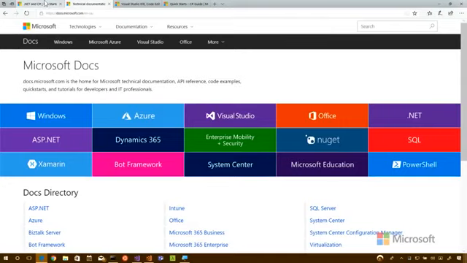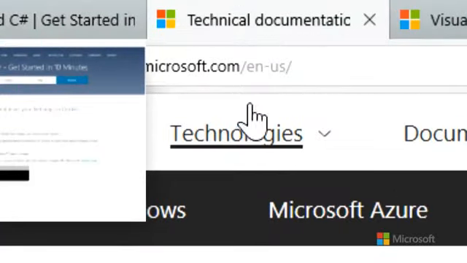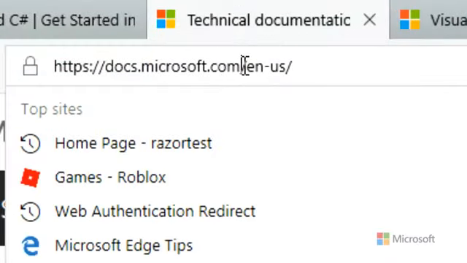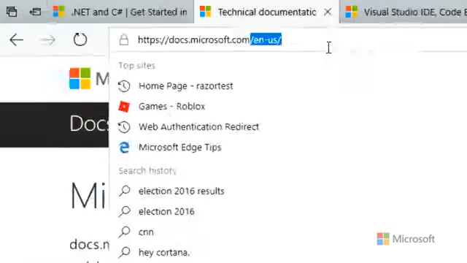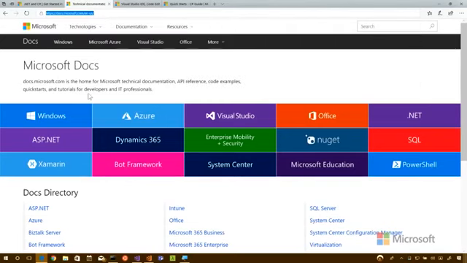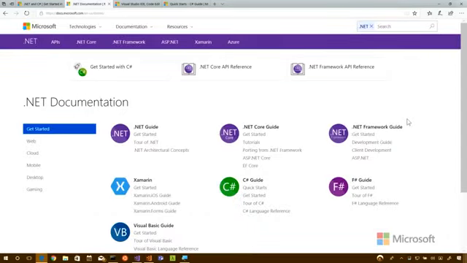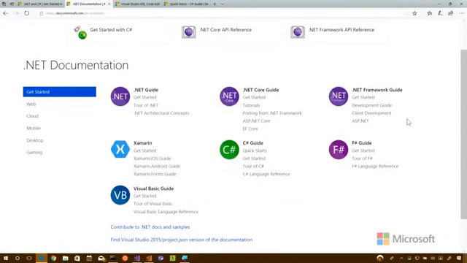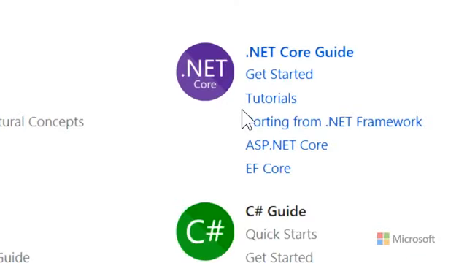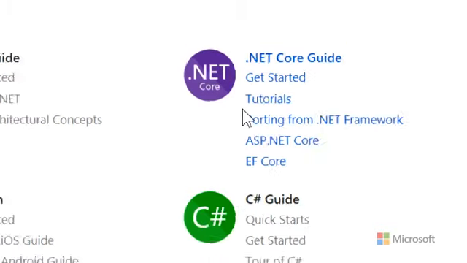If you go to docs.microsoft.com, and you'll get the country of your choice, this docs site right here has got all the different docs through all the different Microsoft properties. So Azure and Xamarin and bots and all kinds of fun stuff. When you go to .NET, there's a ton of great things. And we're going to go through this a little bit more and show you some of the fun things inside. But remember, we're focusing on .NET Core, C# and ASP.NET. That's what we're doing. All right.